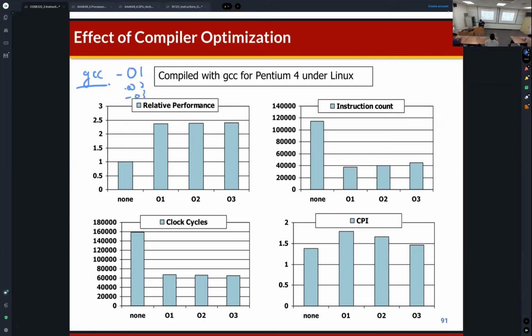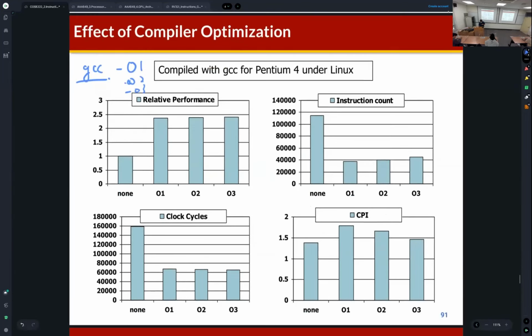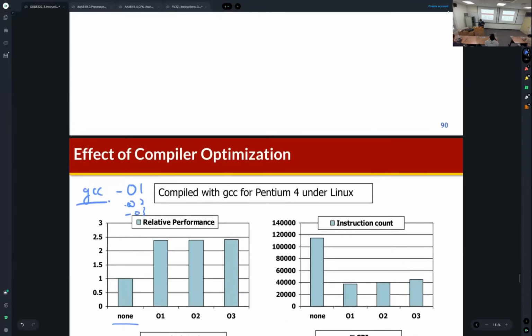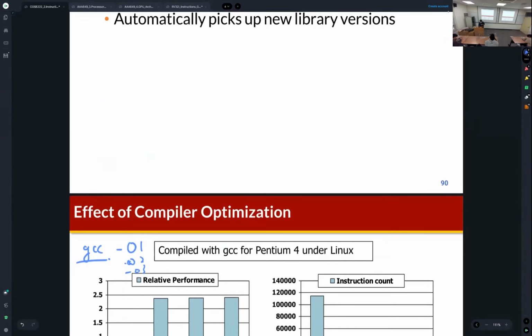And then also we can apply the no optimization option, and our program code is compiled. So what does that mean? With the various compilation options like -g, -O1, -O2, -O3, it's the same program, sort.c.